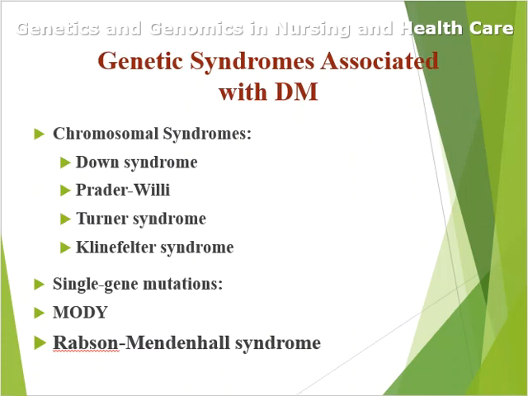Okay, there are some chromosomal syndromes that are associated with diabetes mellitus that increase the risk of diabetes. Those would include, as we talked about in Unit 1, Down syndrome, Prader-Willi syndrome, Turner syndrome, Klinefelter syndrome, also single gene mutations, the MODY types. There's several MODY types. We discussed the MODY types, so that also is associated with a type of diabetes. And then the Rabson-Mendenhall syndrome. Okay, so that is mentioned in your book, but it's not really explained. So I will just give a little brief on that.